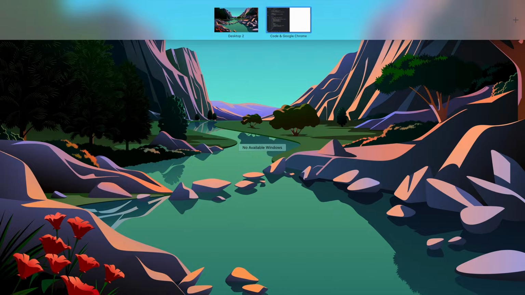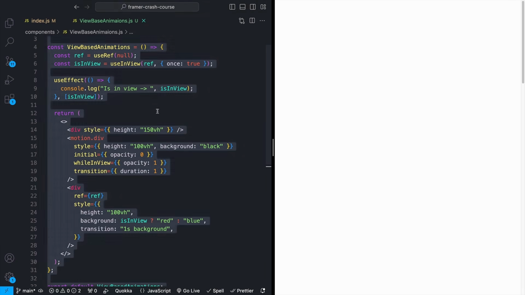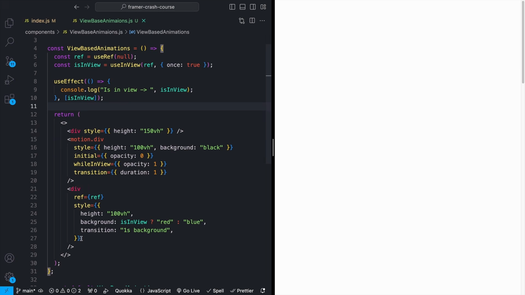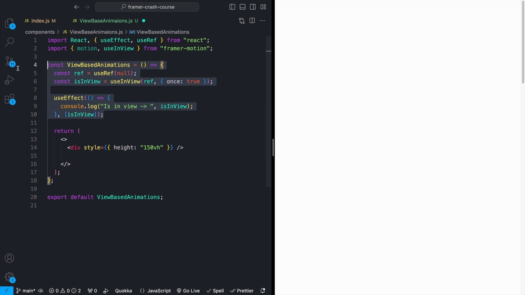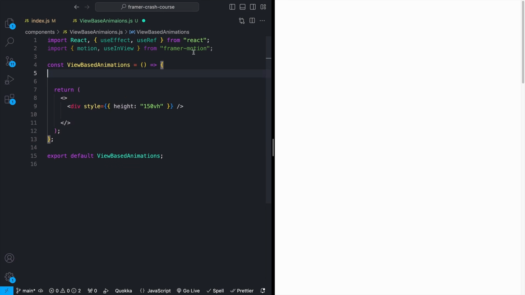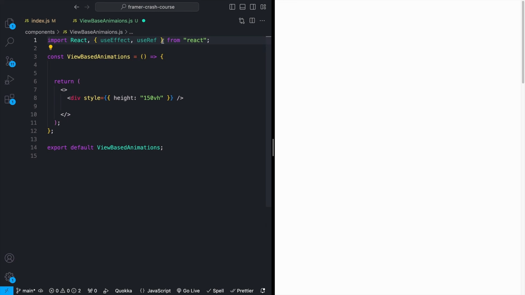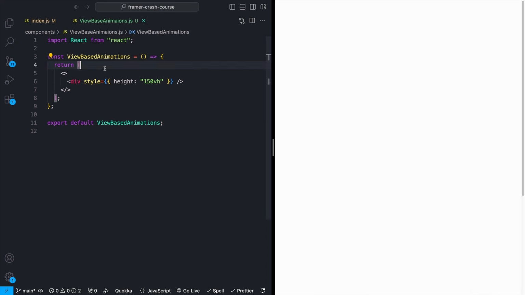Again, I'm going to grab all of this, one sec, drop it in my screen on the side. And then we'll go again back to a pretty empty state. This is going to be a little bit different this time though. So let's remove all this, and for the time being, we can remove this and remove all of this. Sweet. Blank slate. Okay, so what I have right now is just a fragment component up here, and then I have a div with a little bit different styling. I'm just giving this a height of a little bit higher than the size of the screen.